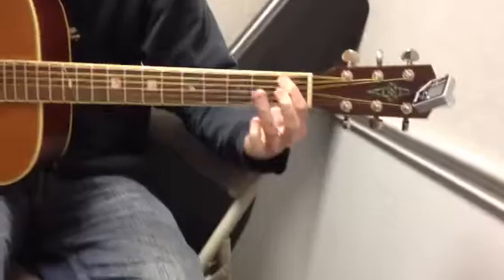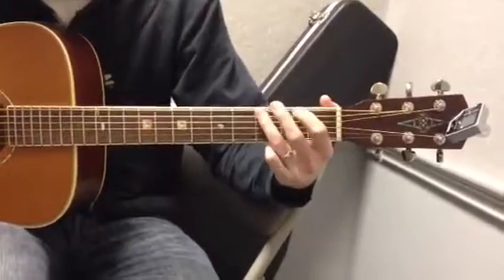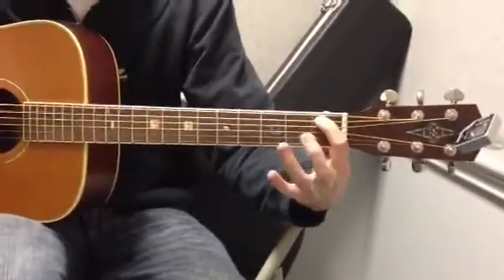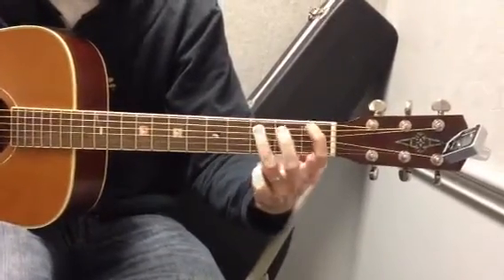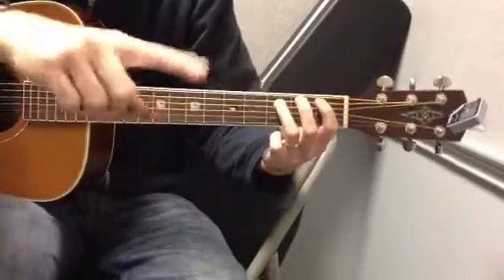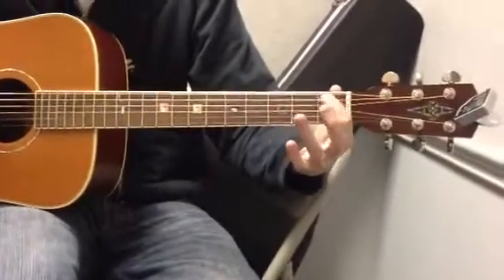The chorus is this little box right here — these two frets and these two strings, making a little crisscross pattern. It goes from here to here first, and then from here to here afterwards, so it looks like an X. To you it would be: bottom right, top left, top right, bottom left. Each of those positions 16 times.